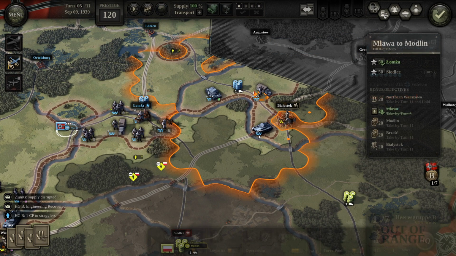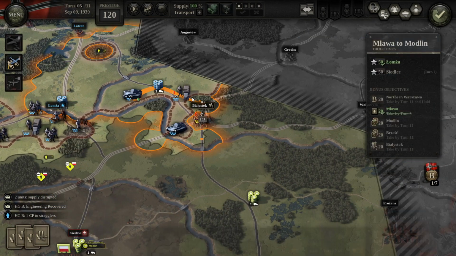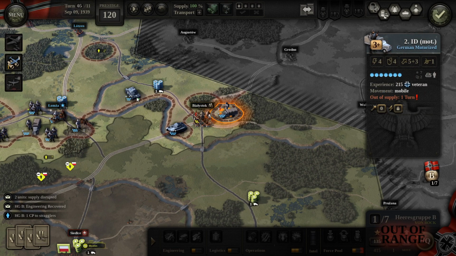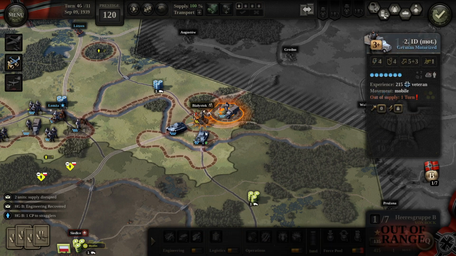Now here, we want to start working on Bialystok. So, what can we do here? We could get a 1-1, 1-1. Okay, let's go from behind. Now, we could do the 1-1s.